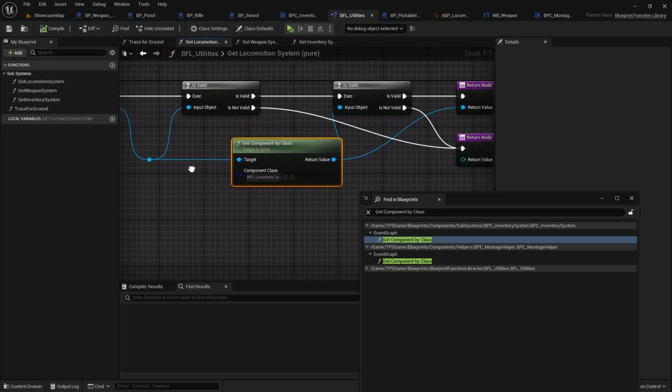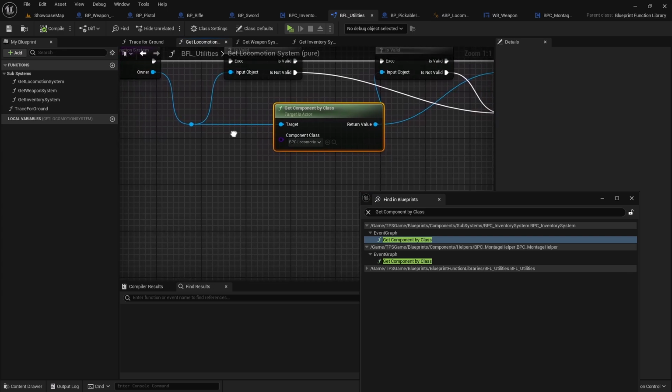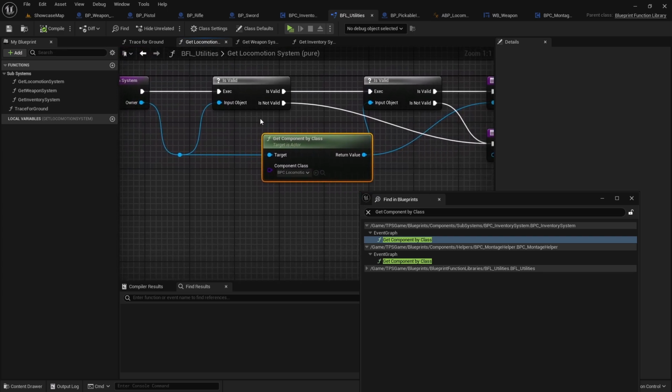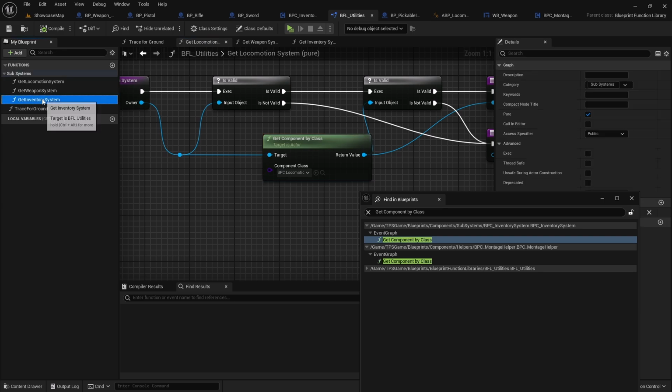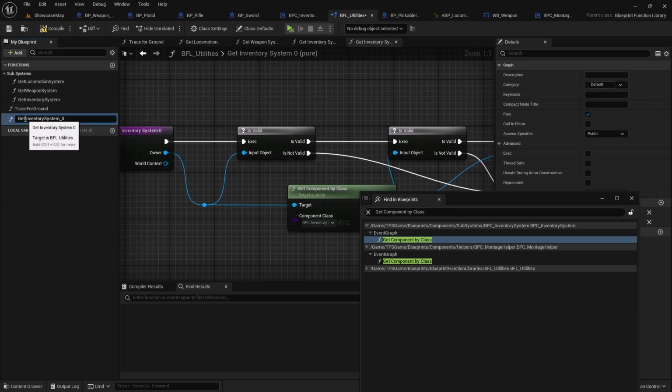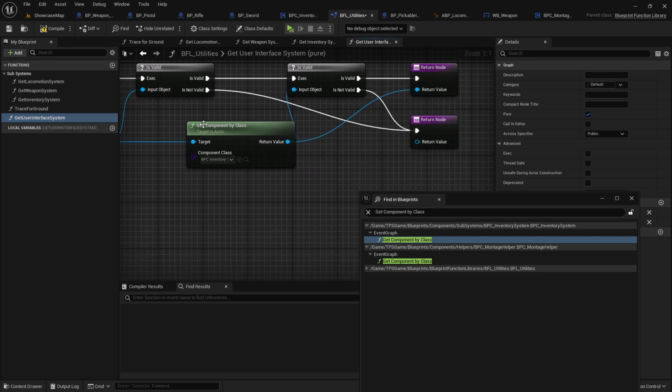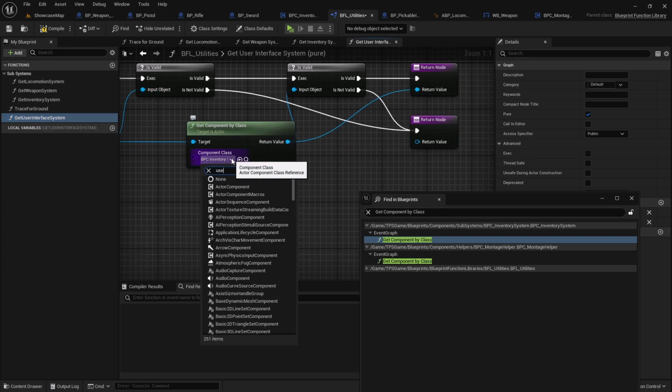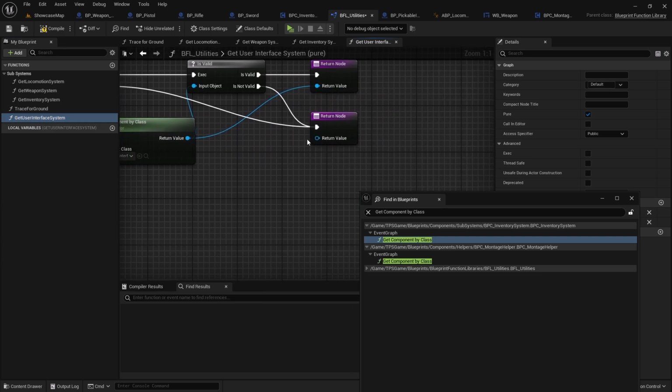Right. So how to do that? Again, let's go to the BFL utilities and let's duplicate one of these functions and name it get user interface system. And the component should be user interface system.